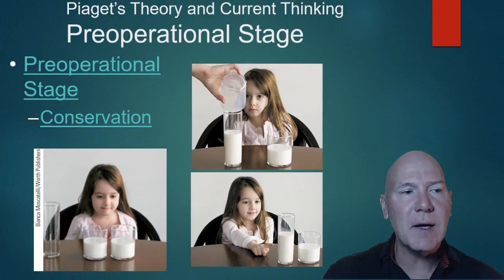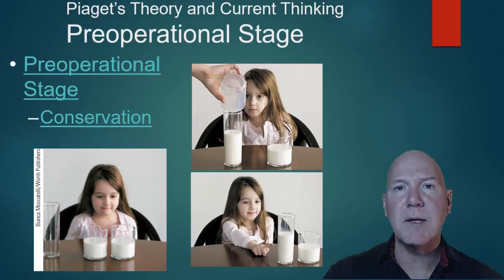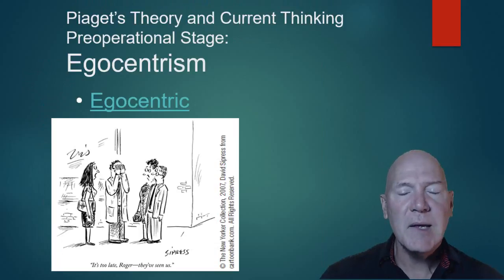Why don't they understand it? It seems to be they centrate on things. Centrate is looking at one trait of the conservation problem and focusing on it. And in this case, it would be height. For number, if they have candies and spread them apart, they'll think there are more if they're more spread apart. So they're focusing more on the length of it. So centration seems to be what's going on when they don't understand these tasks.